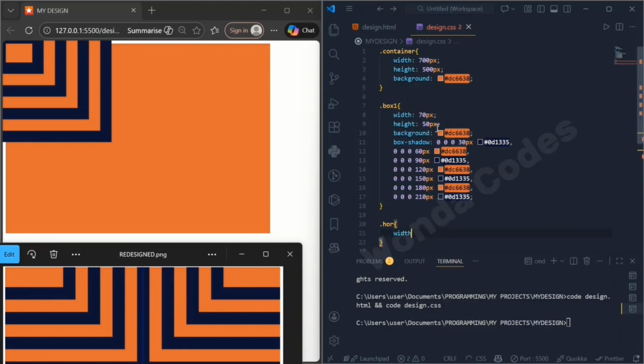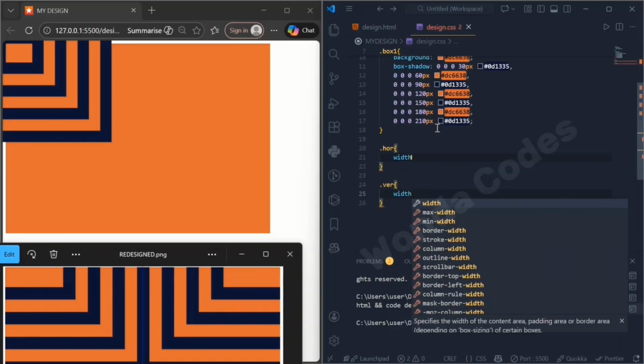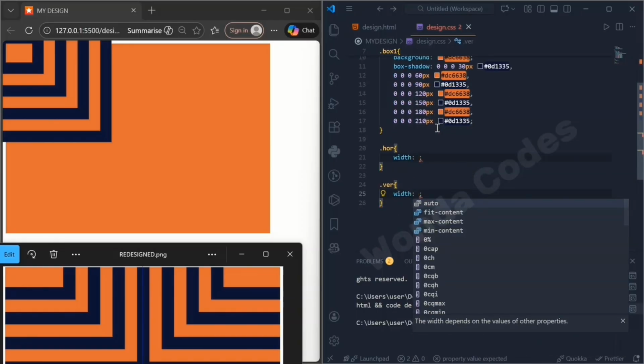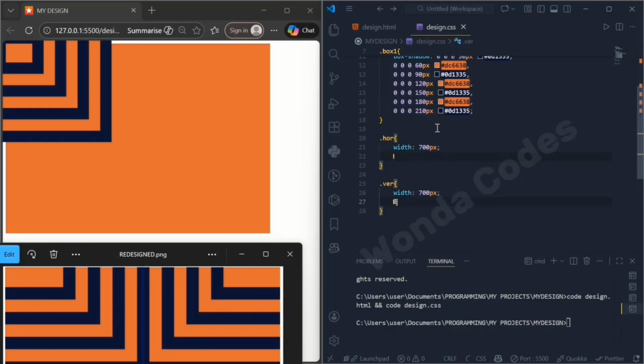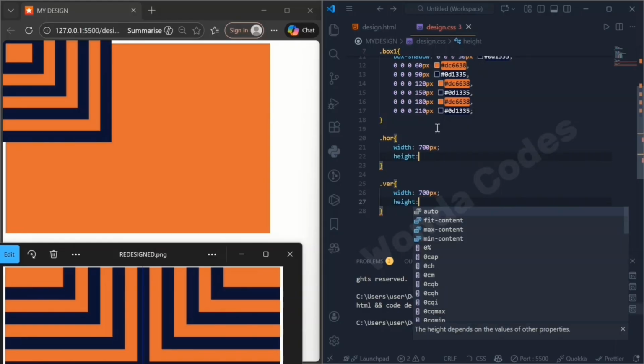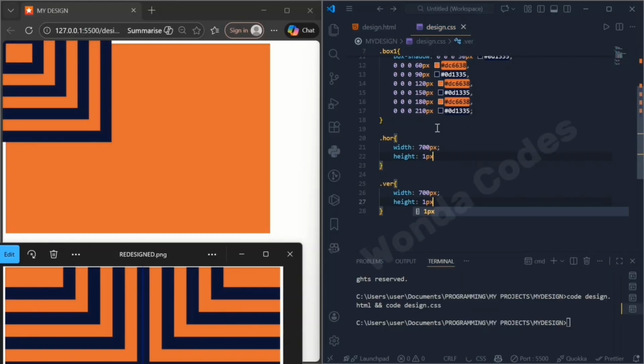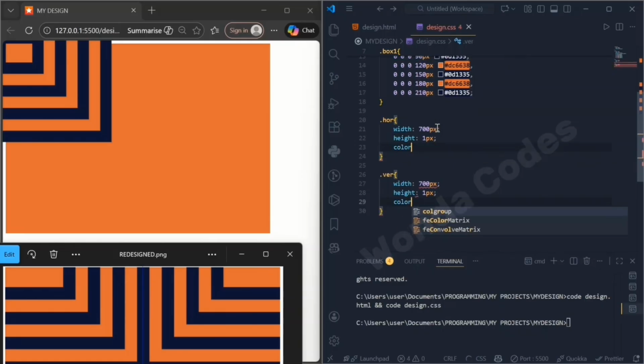Width of, what was the width we've been using? 700. So I can say width 700 pixels and height of, let's say, 1 pixel to give me that line, and then color, I should say background color.